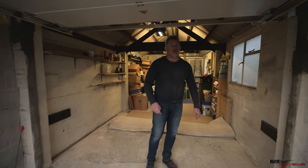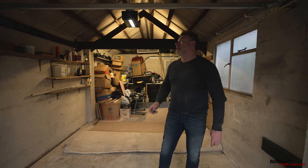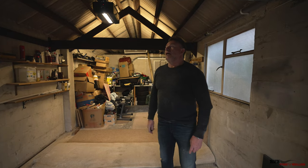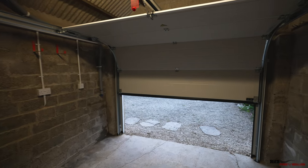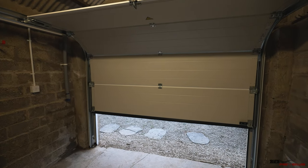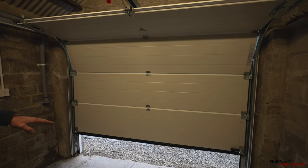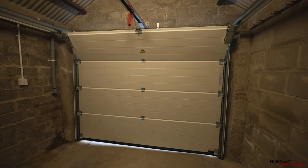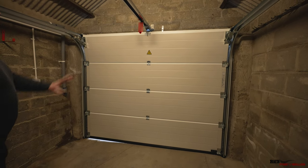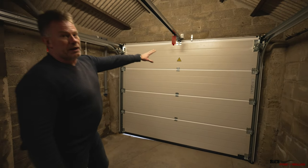I'll show you the functionality of the venting, and you can see the light comes on. As I mentioned before, we have this additional light which stays on for around 3 to 5 minutes. They say 5 minutes, but I actually find it stays on about 3 minutes. So let's close the door again. You'll see it start to slow down as the door comes to its closing point. And there you go, this new bracket mechanism.